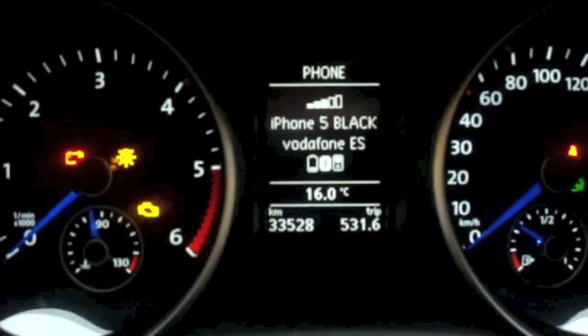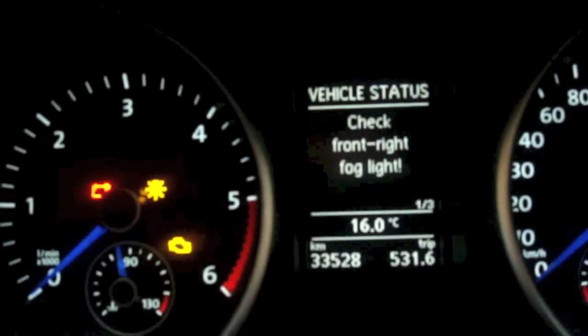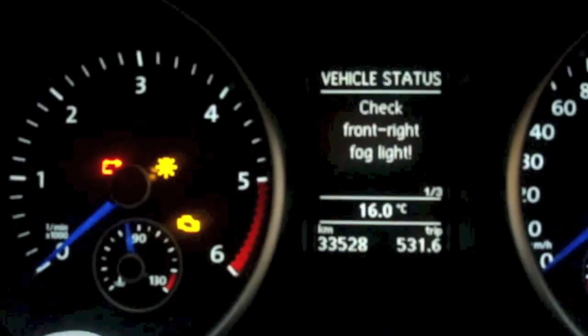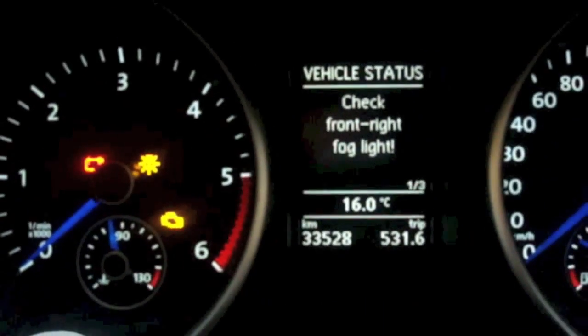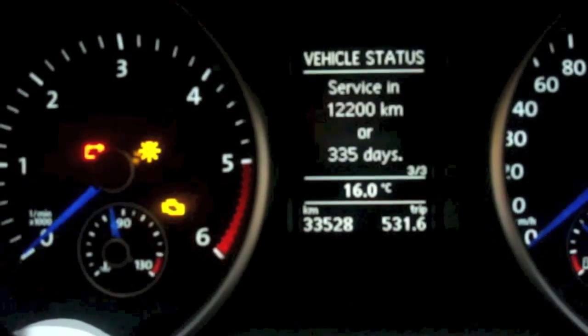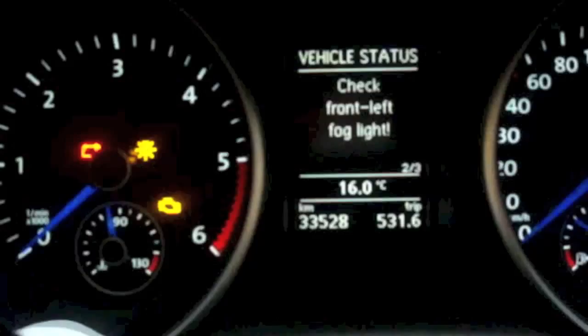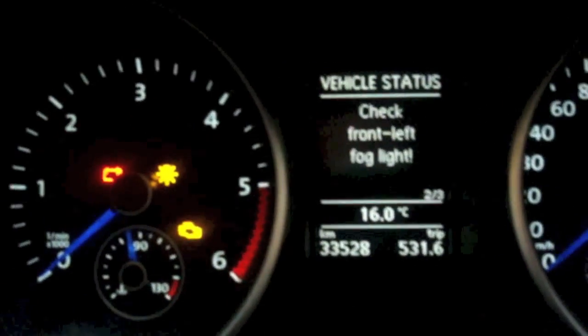I'll carry on with, here we have all the information. This is because we've modified the front of the car. Volkswagen, obviously, has a front fog light and a rear fog light. Excuse me, two front fog lights, the left and the right.